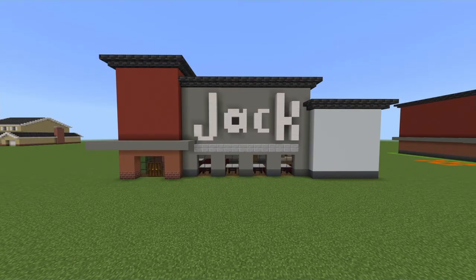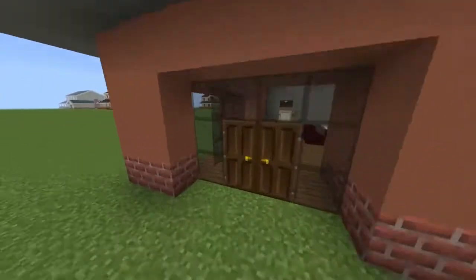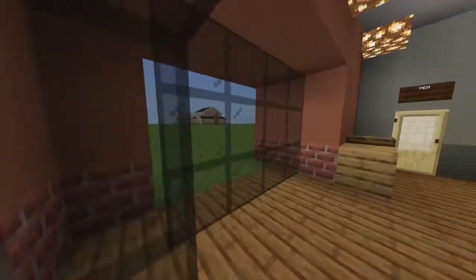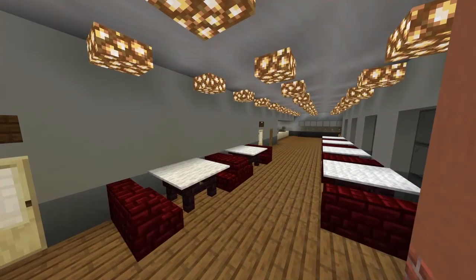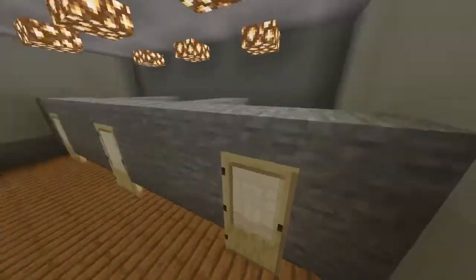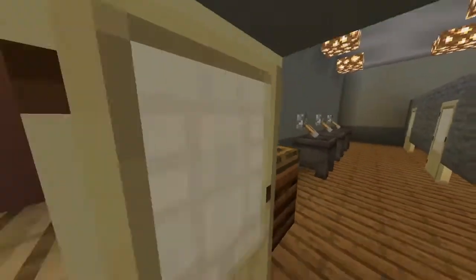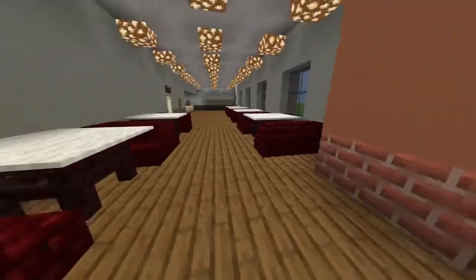What's going on, guys? Welcome back to another video, and I'm going to be showing how to make the interior for your Jack in the Box. Now, this interior isn't actually super big or anything. It didn't take that long. I want to say originally it took 25 minutes, or 20 minutes is what I was roughly coming up with. Here it is in all of its glory, if you want to call it glory or whatever, I guess.